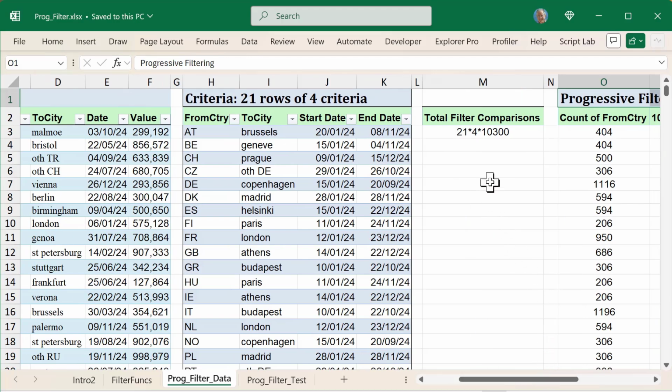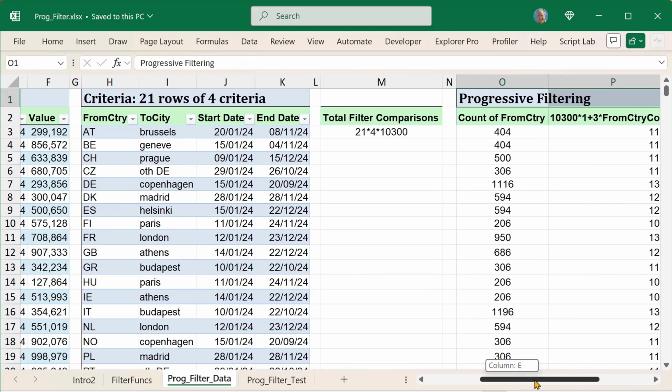If we look at the total number of filter comparisons we want to do, we've got 21 rows of criteria, so there's 21 of those. There are 1, 2, 3, 4 filter conditions that we want to do, and there are 10,300 rows. So we're going to do a total of 21 by 4 by 10,300 comparisons.